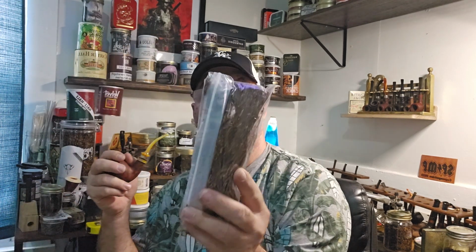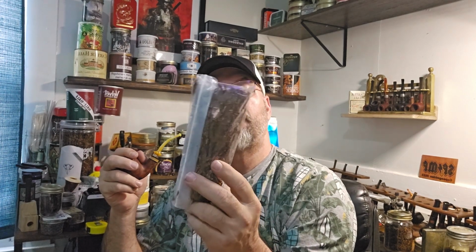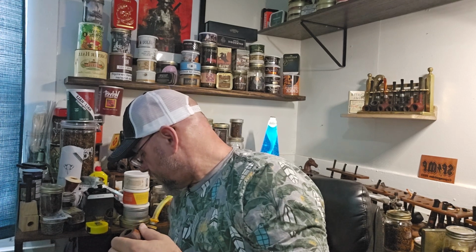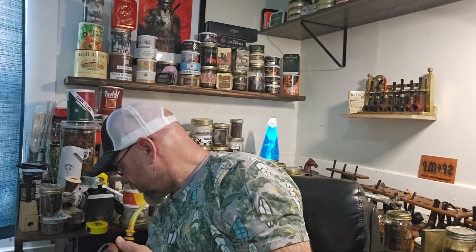That's a straight Virginia flake, and when you rub all that out, it's gonna be 6 ounces, but it's gonna be a good blending tobacco now. Throw some of your Rustica in there with it. Throw some of the Dark Fire in there with it. I don't know what burleys they had. There was a burley I wanted, the J4 burley. I meant to get some of that this week. Okay, I will. After this video, I'm gonna order me some J4 burley and just blend it in there with that Virginia. Whatever day and time it is, you're gonna have a good old school blend.